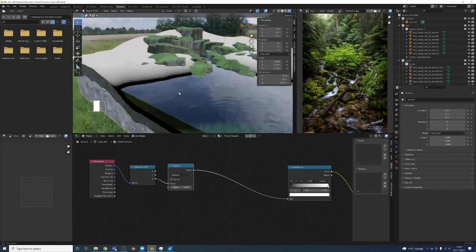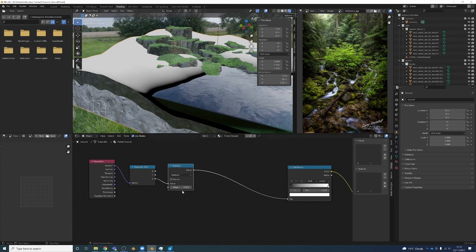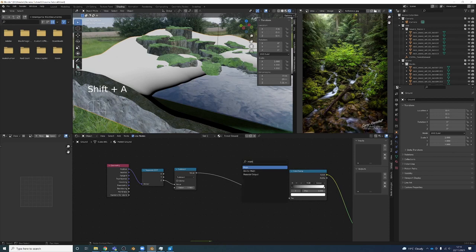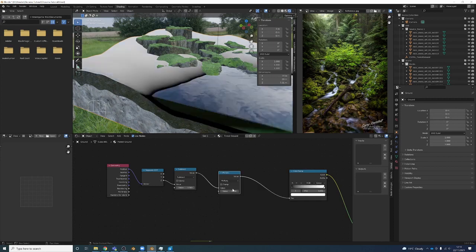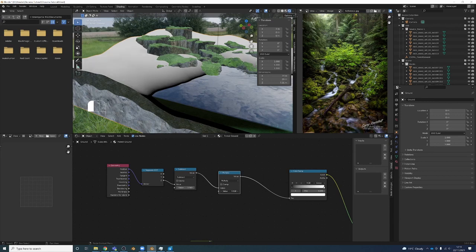But I also want to change the kind of blend area. So like from here to here, maybe I want it to be sharper or longer. I want to change the area that goes between white and black. And to do that, I'm going to need to do a math node again. But this math node is going to be multiply. And by multiplying the value, you can see I can change the range of its effect. So I can make it much thinner like this, and then move it down so it's about here. And there we go, we've made a mask by height.